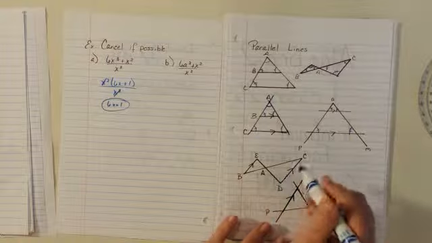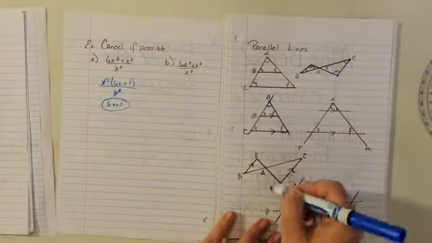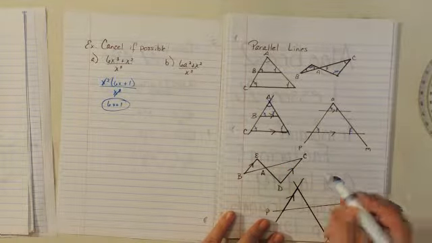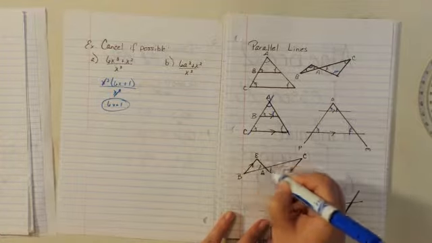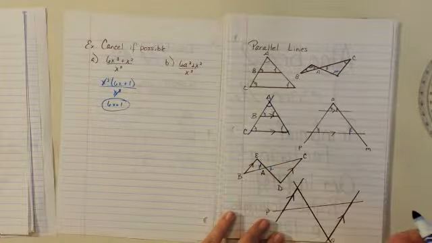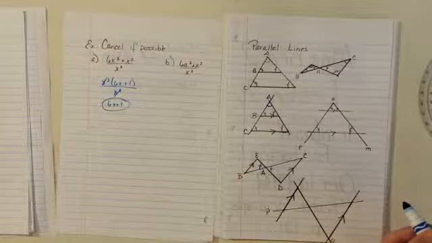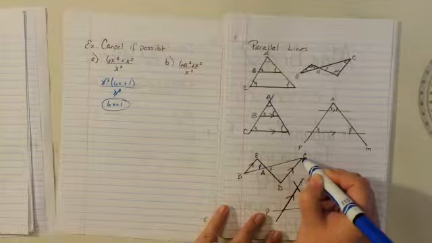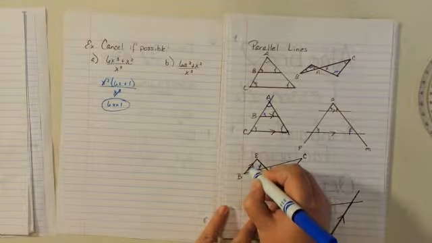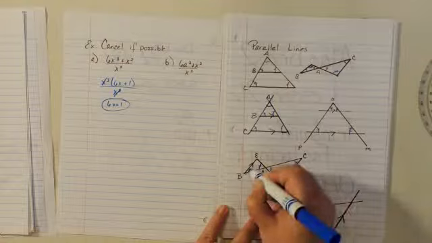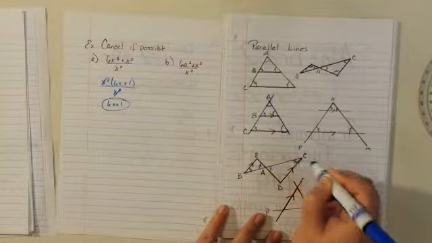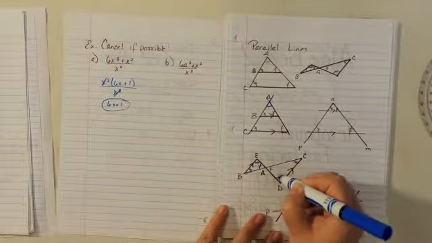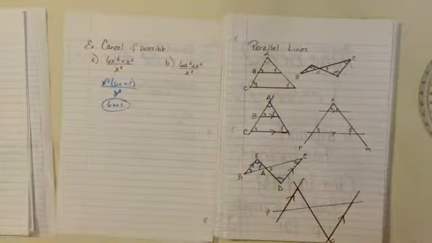Here's a fancier one. Here are two parallel lines. They're being cut by two transversals which cross each other. Because they're crossing each other, these two are opposite angles and therefore must be equal. And we know that the corresponding angles are going to be equal. So this line is transversing this line here and this line here. So this angle has to equal this angle. Oops, too high. And this one has to equal this one. Watch which ones are your corresponding angles.